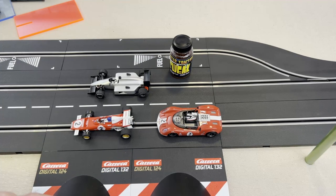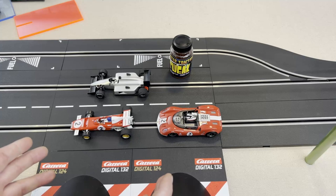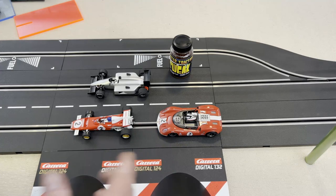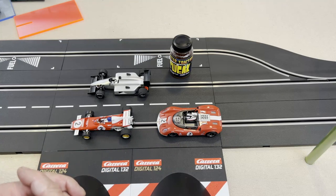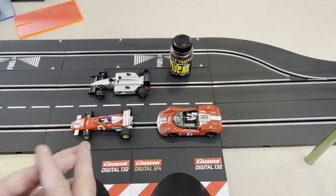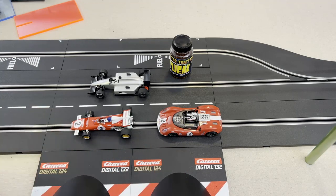But if you have a stock car that you just got out of the box and you tune it, and then you want to enhance the tires that you have on it, you can do that with a traction tweak and/or tire tweak. You could use that stuff, or buy yourself a set of NSR tires. You get a better performing tire, you get what you pay for, so go that route.